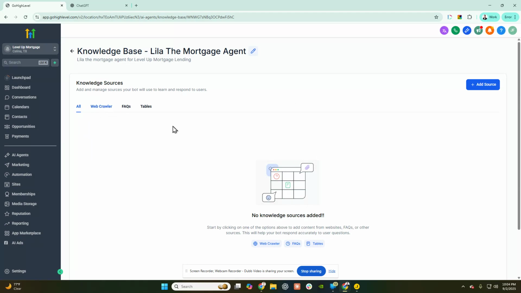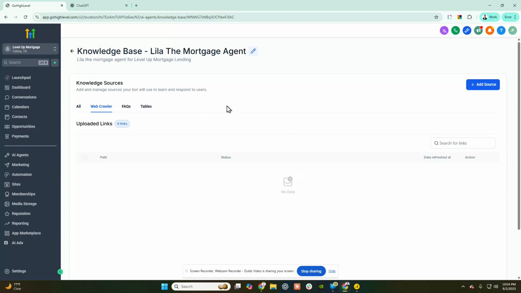As of right now, we can add a web crawler, which is what I'm going to be doing today, because that is going to crawl my website. It's going to pull up the list of FAQs, and it's going to essentially provide all the different resources for the knowledge base. We have our FAQ list, which is going to appear right here, and we also have tables. They don't have the ability to do this as of yet, so right now we're going to focus primarily on the web crawler, but there will be the ability to add PDFs and guidelines and stuff, so there's some cool stuff coming up here pretty quick.